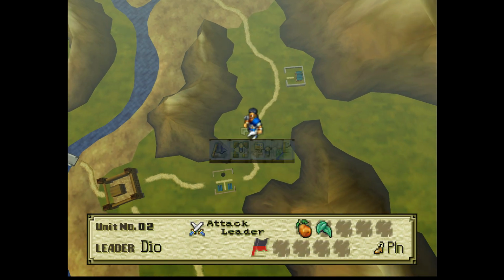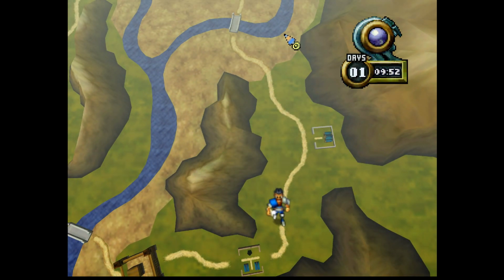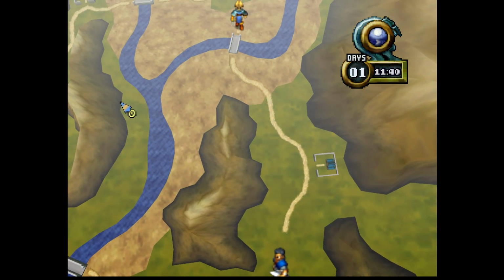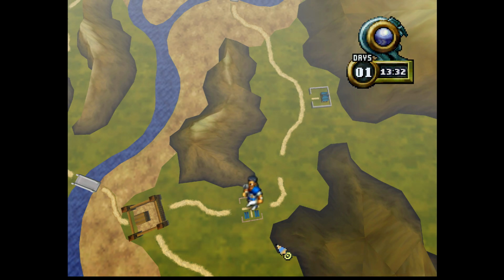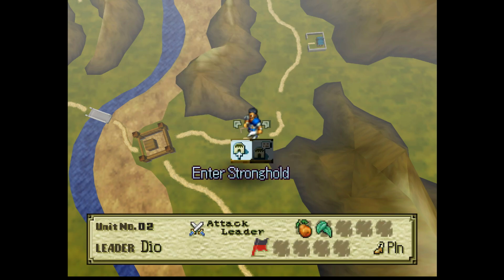Actually, I'll have Dio go to this town. Usually the towns don't have that much different dialogue. Sometimes it's the same as before. That's why I don't go to every single town every single time, because like I said, it's not always different. Let's see if your dialogue's different.